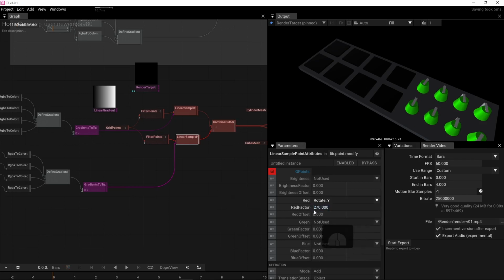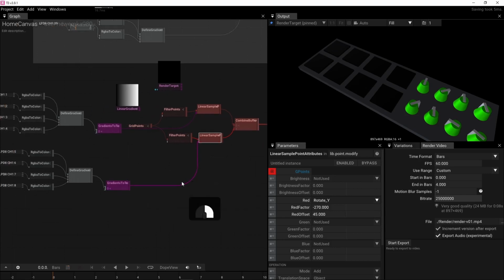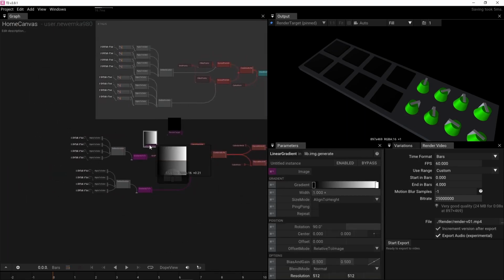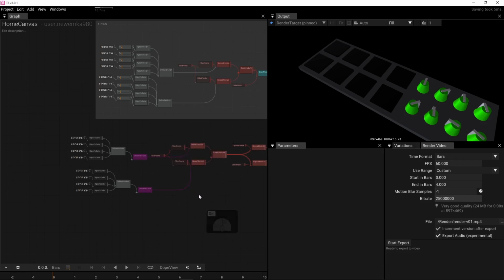Minus 45. I can play with many inputs at the same time. Nice. Let's do some cleanup.